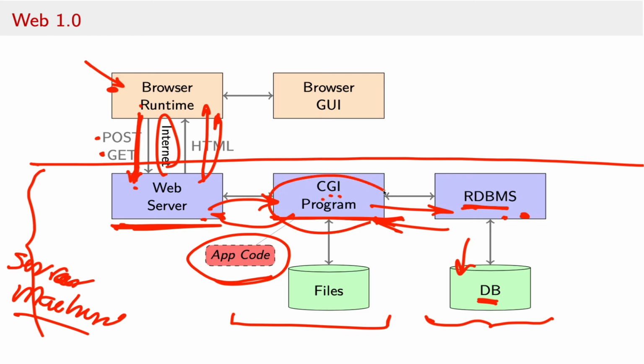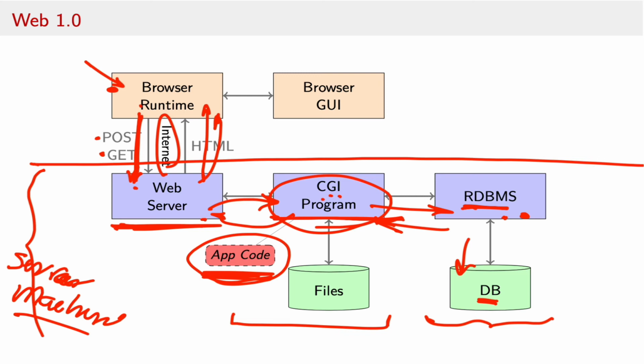The CGI program could do anything that a modern web server application environment can do, but it was really quite clunky. It was quite slow. There wasn't a whole lot of optimization going on there, but that was where we got all the smarts for the application. Now it's interesting that we went from all of the smarts on the mainframe and none on the dumb terminal. Then in the second generation with client server, we now moved some of the application functionality forward to the client. So we had app code running on both the client and on the server.